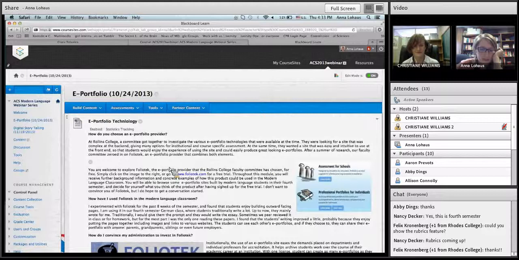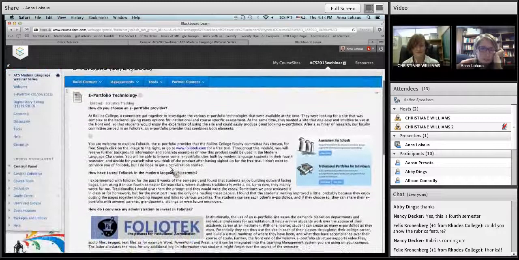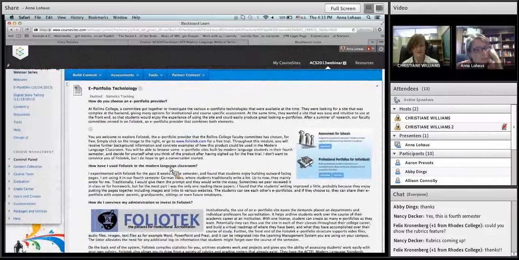I have put together some information on the ePortfolio technology, right? How do you choose an ePortfolio provider? There's lots and lots out there. At Rollins, a faculty group got together, and they were tasked to find something, and they came up with Foliotek.